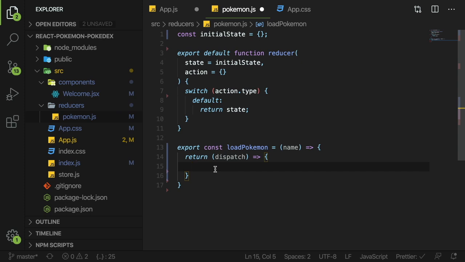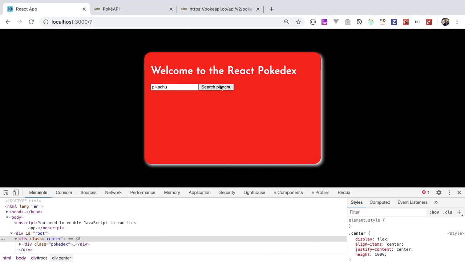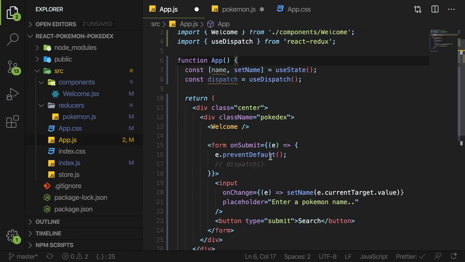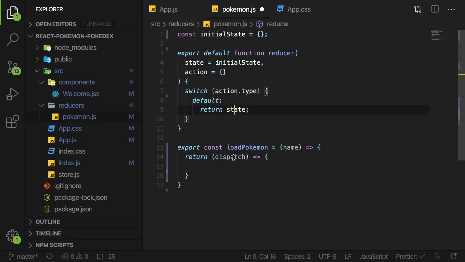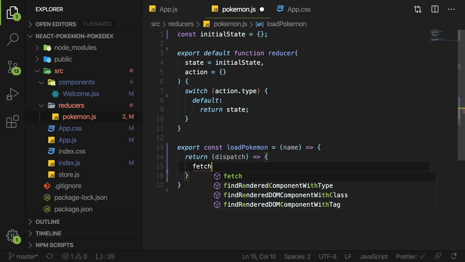So what are we trying to do here, right? When the user clicks the button here, we dispatch an action, which is going to call this function, okay? So down here, I can say dispatch loadPokemon, and I need to pass in the name that we've typed into the input box. And when we do that, that is going to call this function here, and we need to actually do an API request.